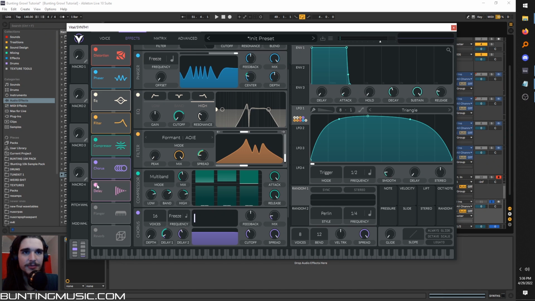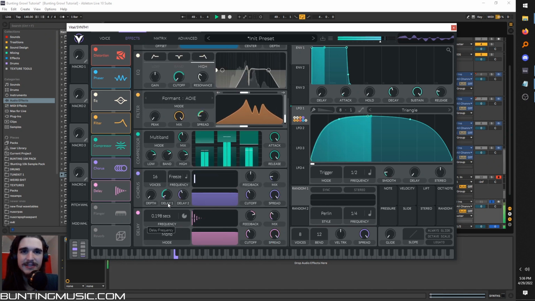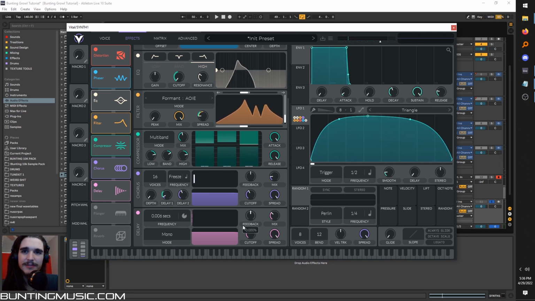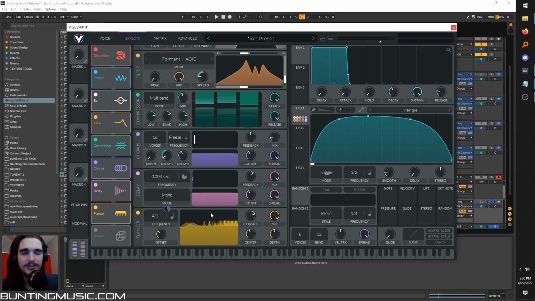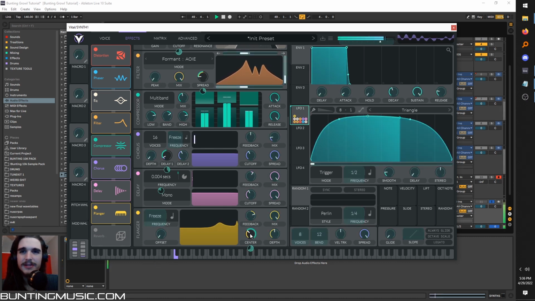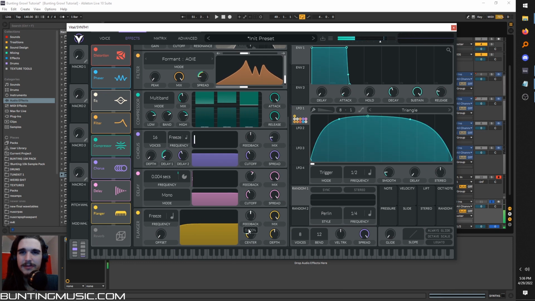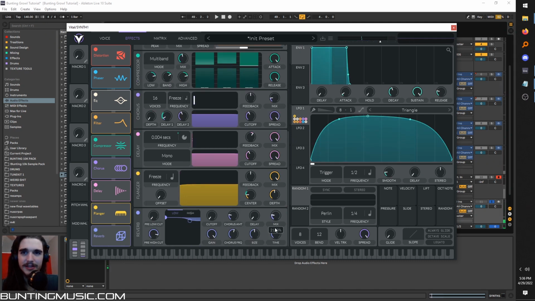For more comb filtering, we can use the delay on seconds. When it's really high up there, we can turn the feedback down and just... And flanger, that's also what it does. Just like the phaser, we can freeze it and mono it. Just to flex, you can put like the tiniest bit of reverb and then say like, look mom, I used all the Vital effects. So I hope you saw the pattern.